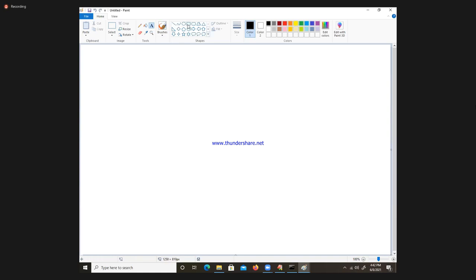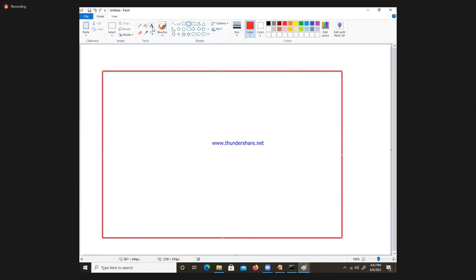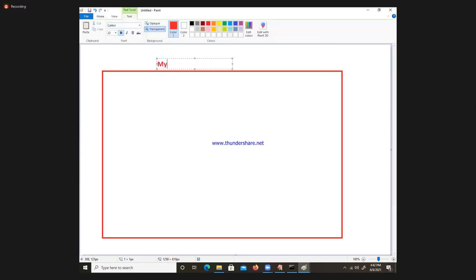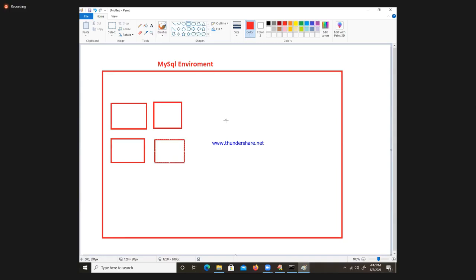But in MySQL, it is not that user friendly. Please carefully understand, this is called the MySQL environment. Here, to create tables, say one employee table, a department table, a marketing table, an HR table, all the tables are associated with one database.